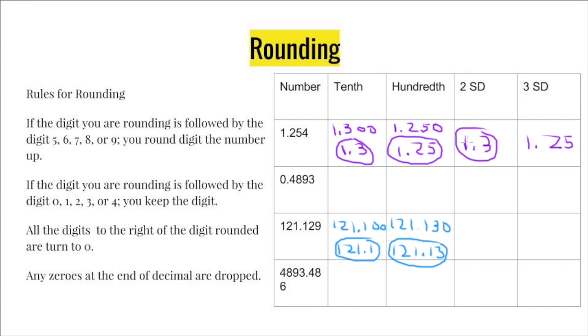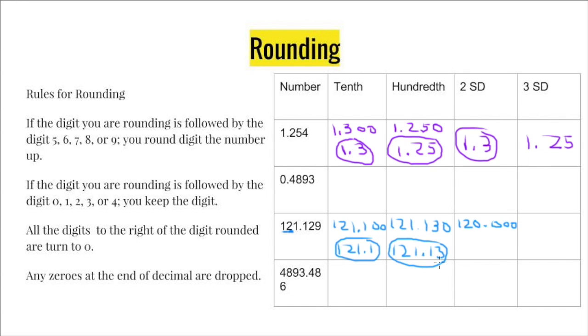Now, our next one says two significant digits. So we need to look at our significant digits. When we look at this, we have 1, 2, 3, 4, 5, 6. So we are trying to find this rounded to the second significant digit. In this case, it happens to be the 2. So this 1 tells that 2 to stay the same. And when we do, we get 1, 2. This 1 becomes a 0, our decimals, and the 129 also becomes zeros.